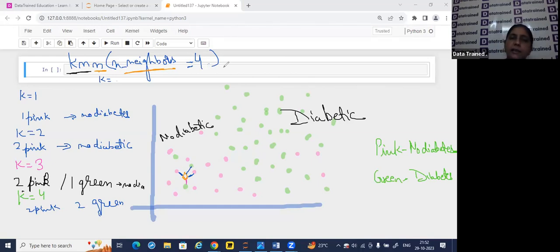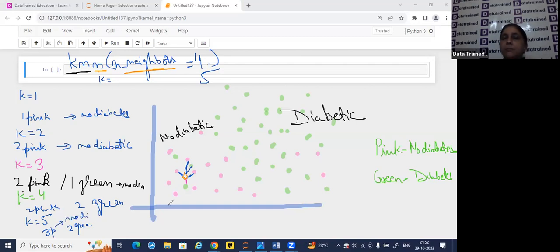Now here, let's increase the number of neighbors to 5. So here, let me check the nearby neighbors, the nearest neighbors. This is the pink. So again, with k equal to 5, 3 pink and 2 green. So here it comes that again the patient is not diabetic.